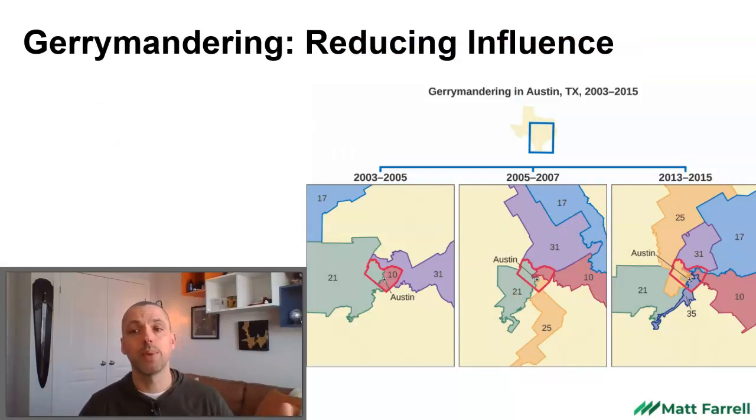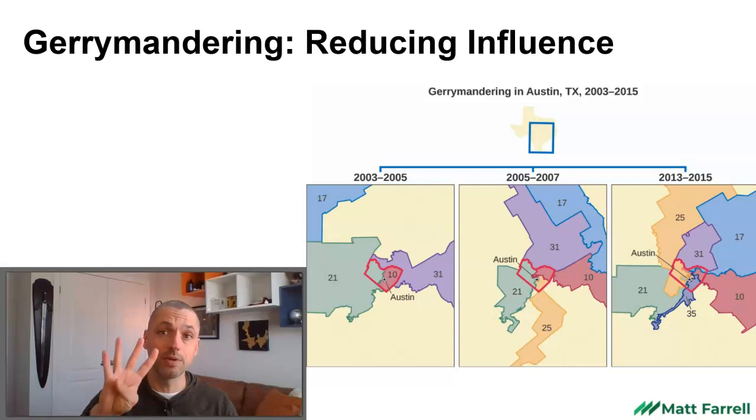Here is a pattern of districts in the Austin, Texas area over a period of several redrawings of districts. They had a weird mid-decade redistricting in Texas. So in the first one, 2003, you can see that Austin, Texas is actually divided up into 3 districts. In the next redistricting cycle, they cut another piece off into a different one. So the city is drawn up in 4 districts, presumably to dilute the influence of the people living there. Fast forward to the 2015 cycle, you've got another district.